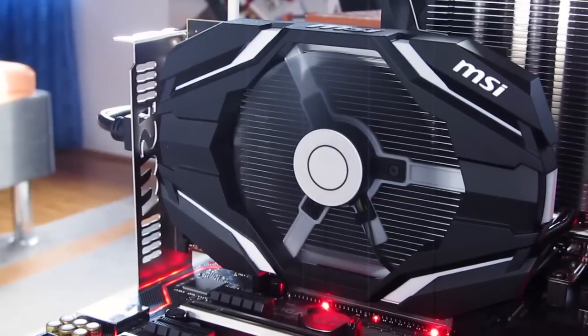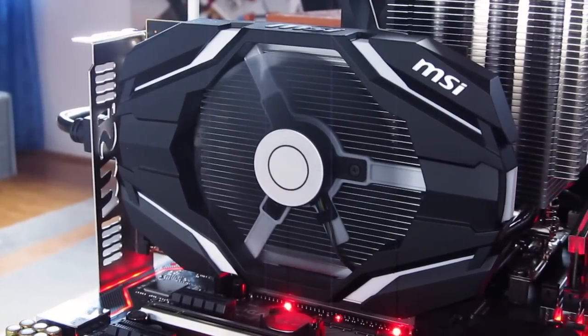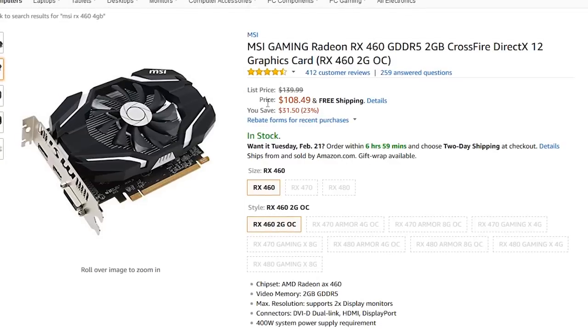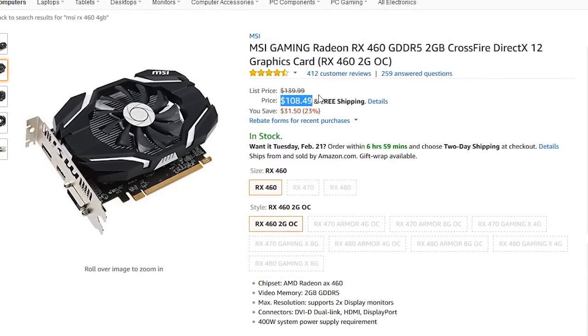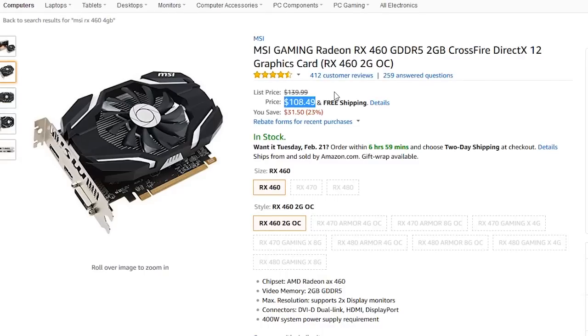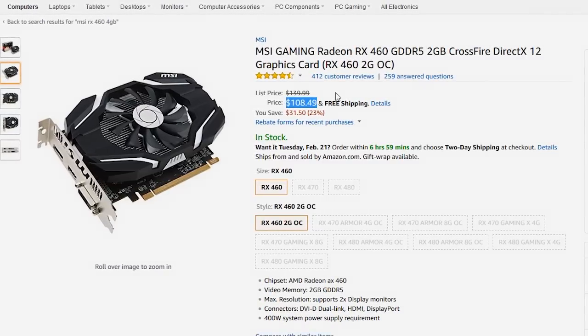All in all, this model is decently well-rounded and straightforward on account of its plug-and-play properties, and for around $120 or even less if you choose the model with 2GB of video memory, this little card will definitely give you a run for its money.